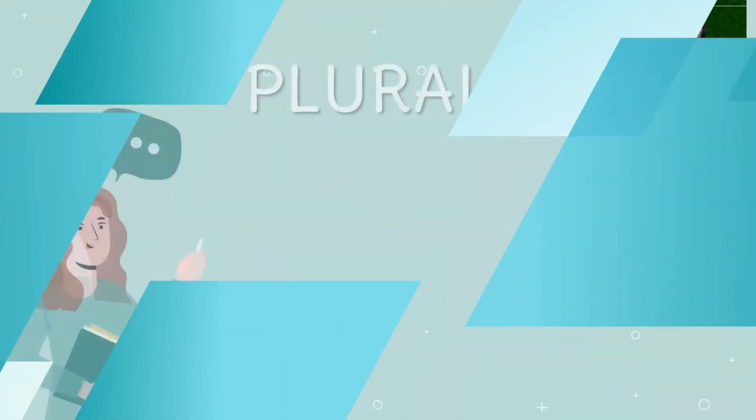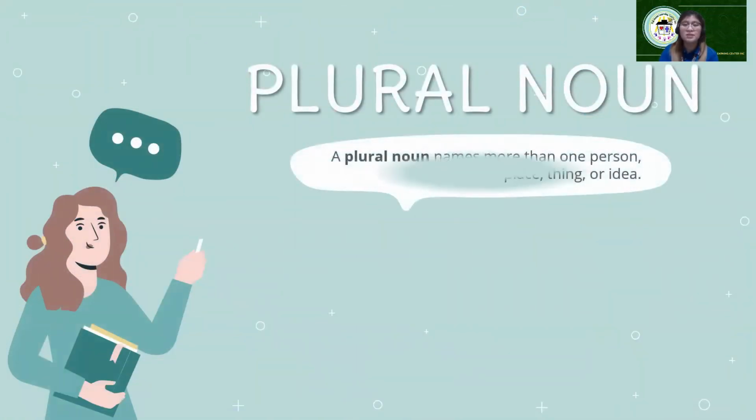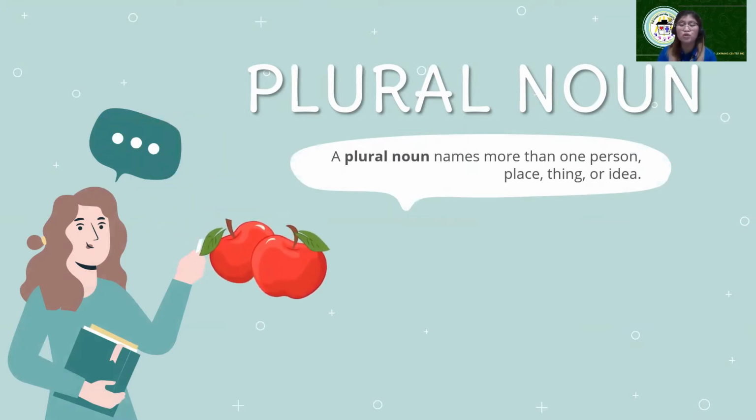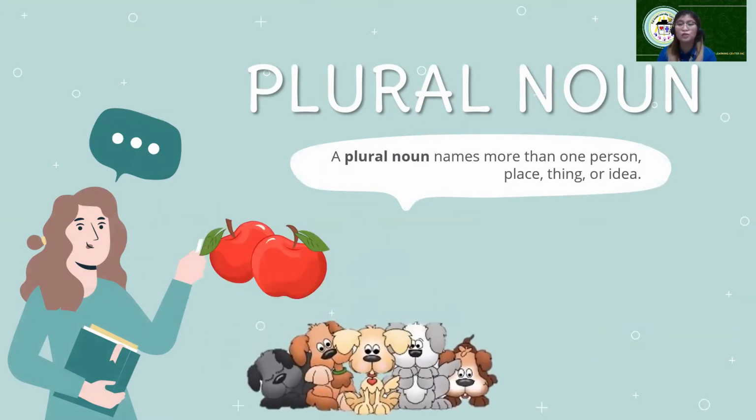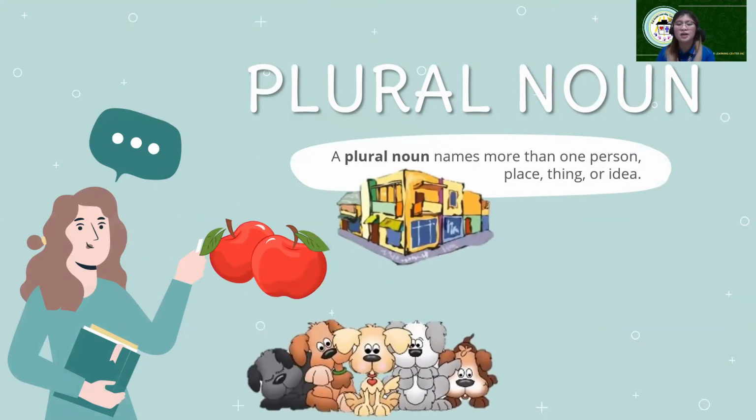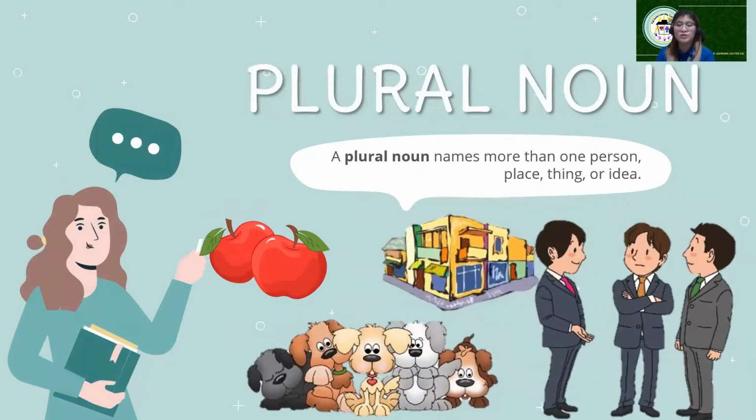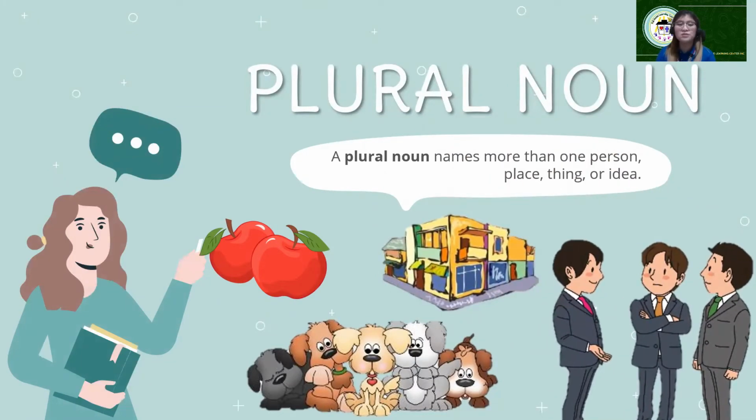Next, when we say plural nouns, on the other hand, plural nouns are names of more than one person, place, thing, or events or ideas. Example, now we have two apples, dogs or many dogs, many shops, and of course, men. So when we say plural nouns, these are more than one, and you no longer use the articles a and an when you are addressing a plural noun. So once again, singular means one, while plural means more than one.